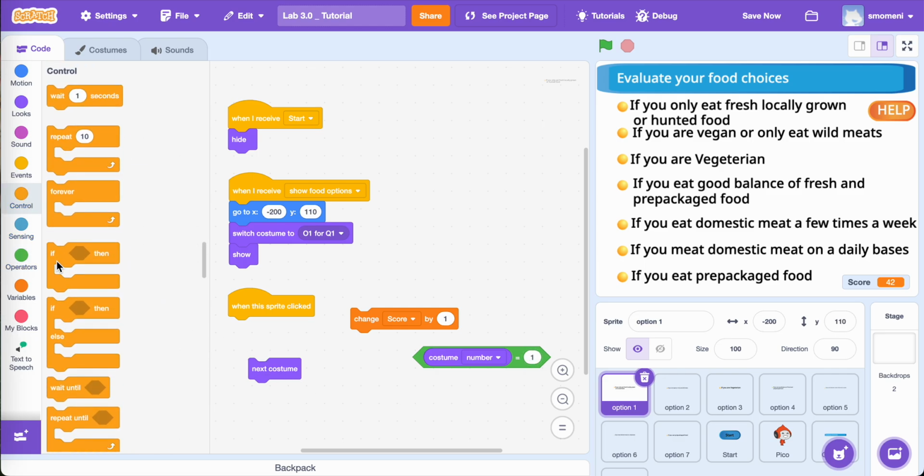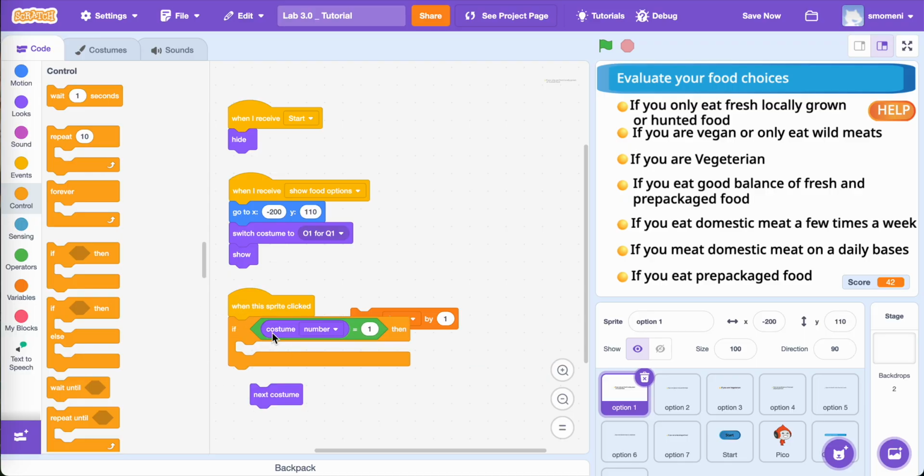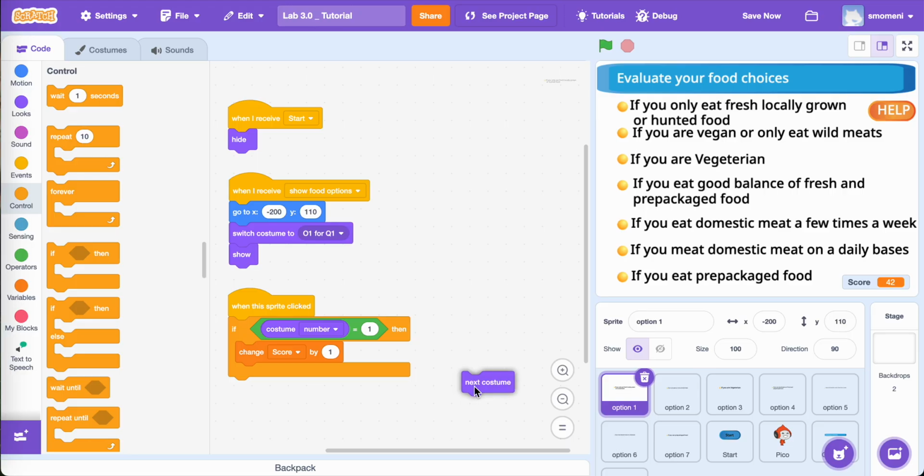So I can quickly bring that in, and I say if it happens that I am on question number 1, how do I know that? I can check the costume number. If it happens that my costume number is 1, I already know that I should change the score by the amount that I already gave you, right? But then I also need to create a signal that the question and everybody else here can hear it so that they can change their costume, right?